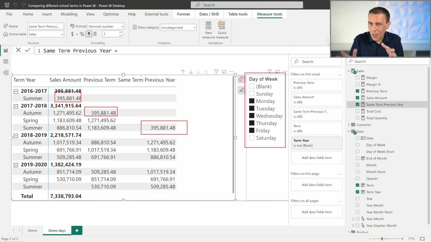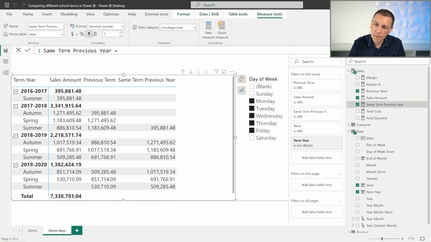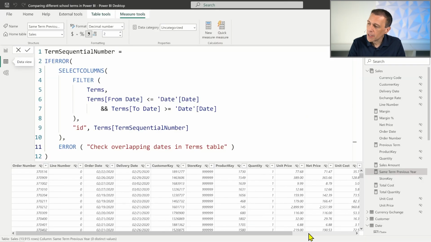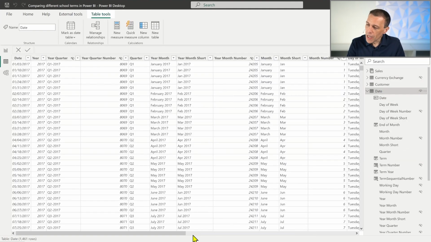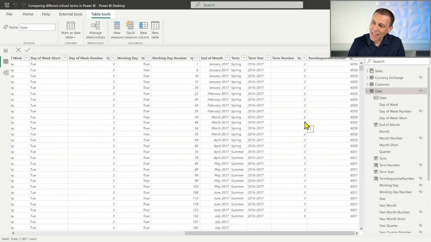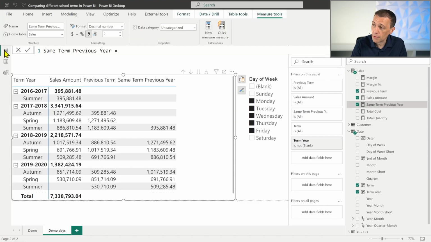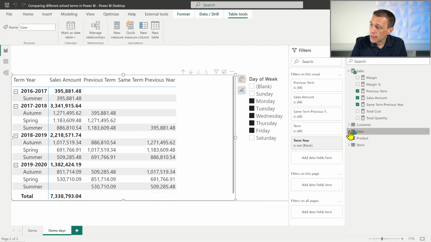We probably completed this way the analysis and the definition of the measures and the approach that we have to use. There is only one possible further optimization, or let's say different approach, which is the following. If we take a look at the calculated columns that we added to the date table, we basically added a number of columns to the date table, which is probably also easier for the user, because we only make the date table visible to the user. When we go in the report, we don't see the term table.